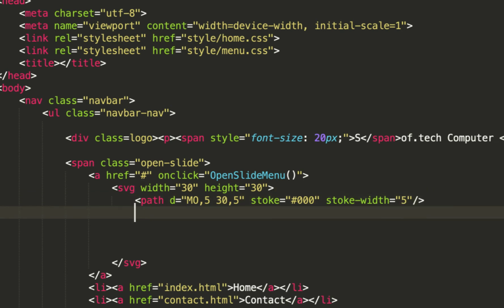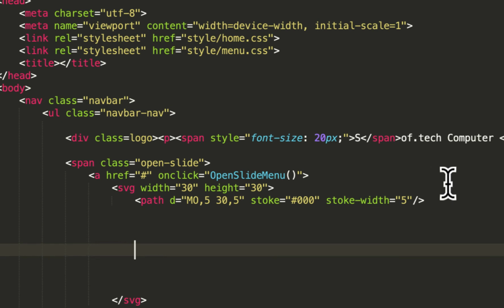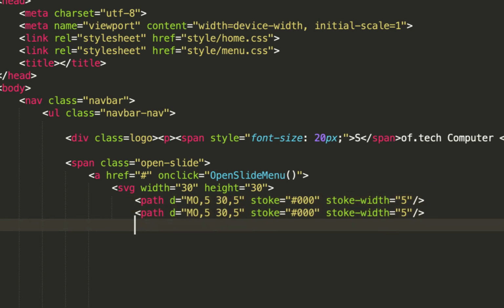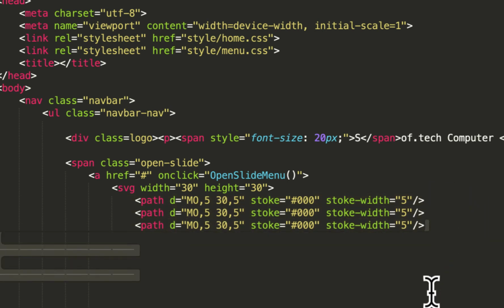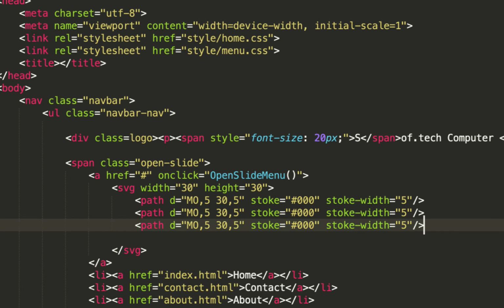1, 2. Oh, what's happened? I didn't copy. Sorry. Copy and paste it. And let me delete all of those back there. Okay. The second one, we give them 14.